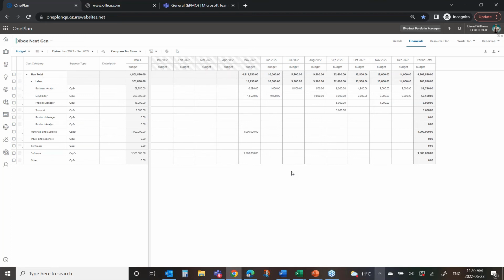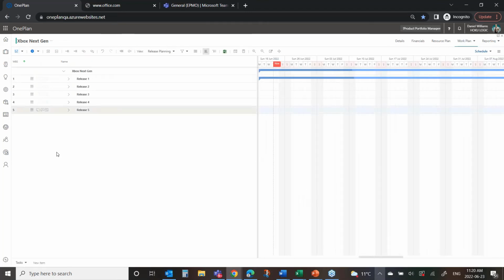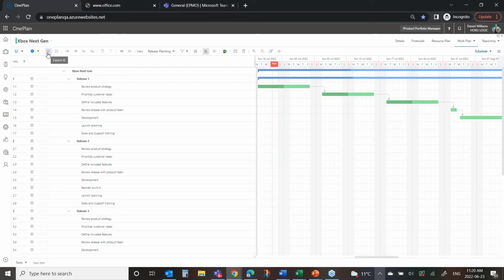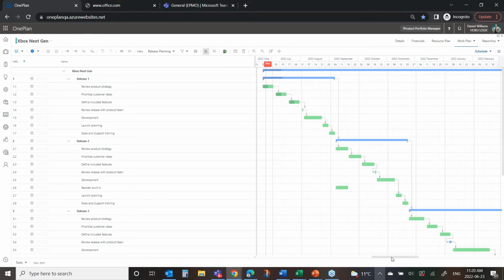So specifically for the roadmap, if I jump over to the work plan, I'm going to look at a few things here. First off, we're going to look at the list, the schedule view, and here's what I want to do from a road mapping perspective. I want to first start by plotting out my release schedule, and I'm just going to shrink that so you can see it a little bit better. Move that over, and you can see that I've got this overarching release. So I've set up my releases, and in each release we're going to review a backlog. Ultimately, we're going to get to some development of new features or new capabilities within our product, and then launch those and so forth.